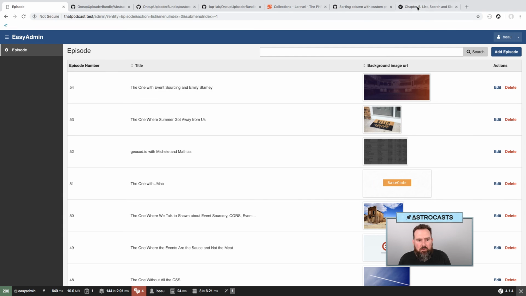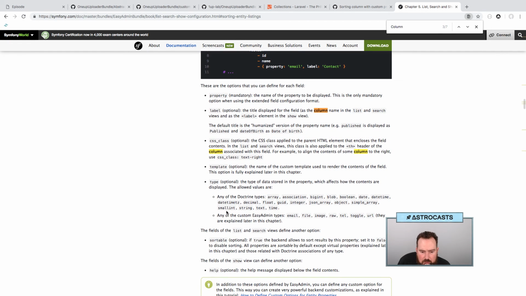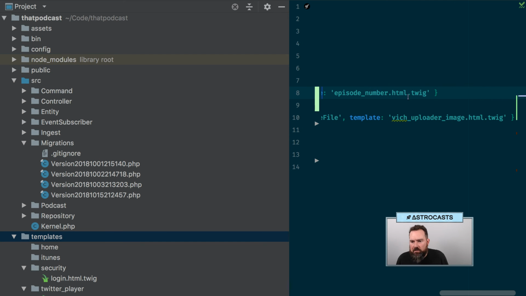There we go. Cool. So let's see, do they have template type sortable? All properties are sortable by default except virtual properties. Let's see if I can change this to true.